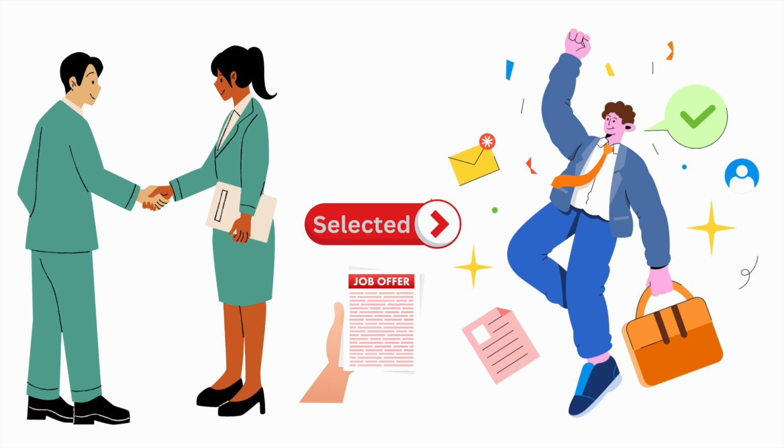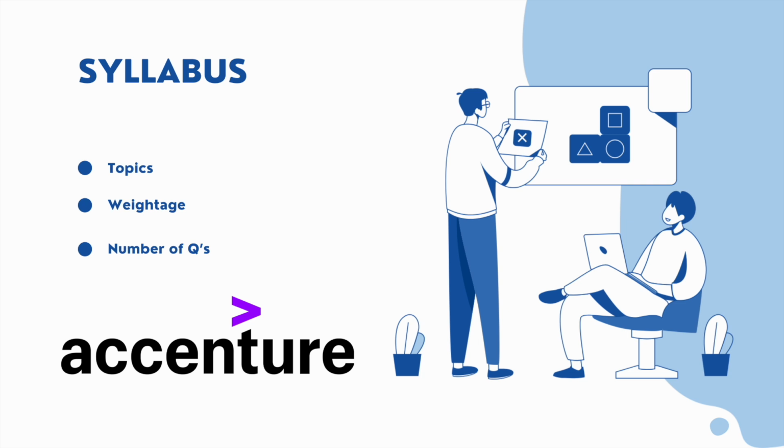Now what we'll do is look at the questions which are given in the real Accenture paper. You will get a clear idea on which areas you have to focus and which type of questions you will be getting in the written test in the 90 questions. Let's look at the detailed syllabus, the topics and the weightage of each and every topic which you are going to see in the examination.